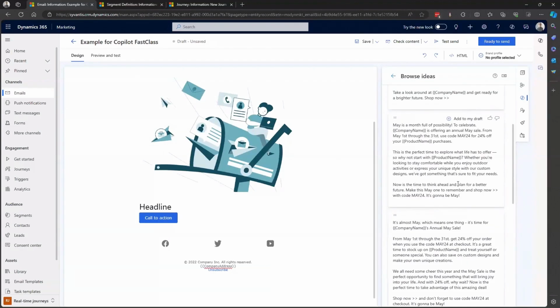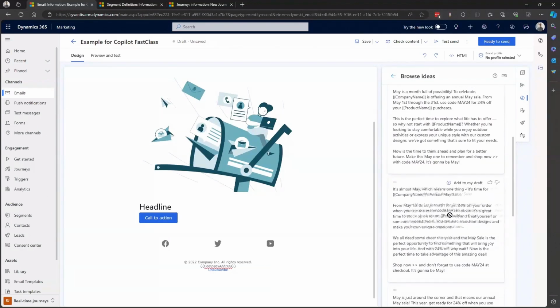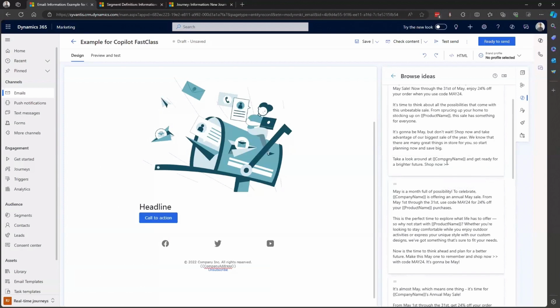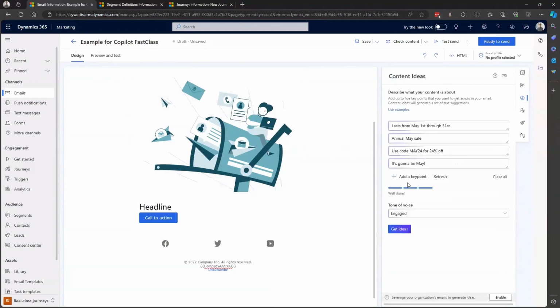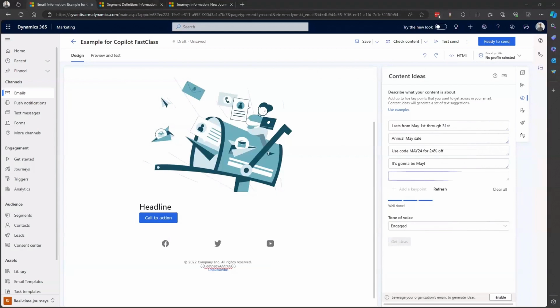I noticed that a lot of them have this product name showing up within there, and I actually want this to be going for all products rather than a specific product. So I'm going to hit the back button up here and add in a fifth key point. It's going to be a sale on all products store-wide.